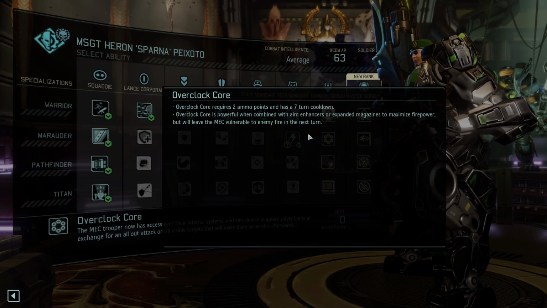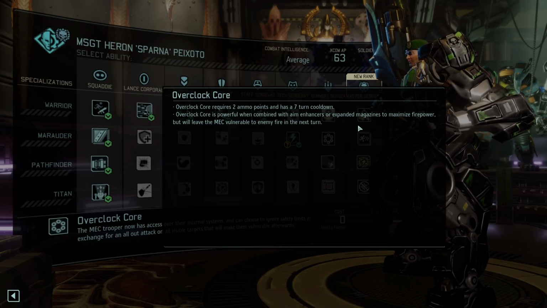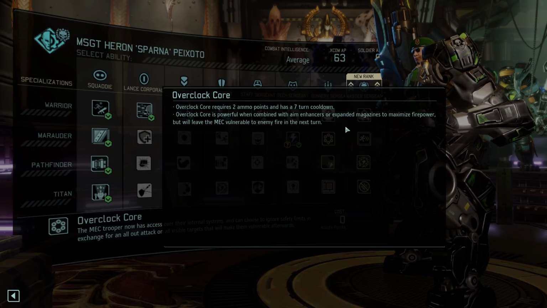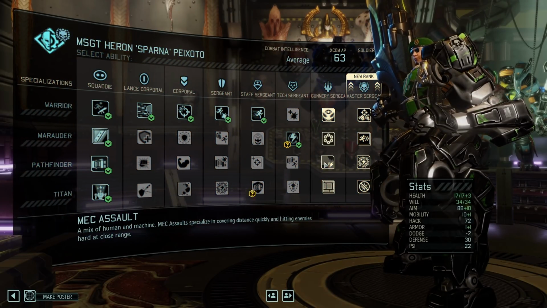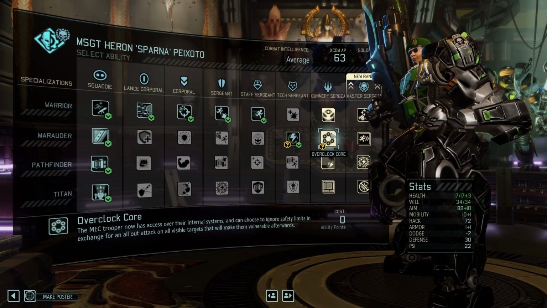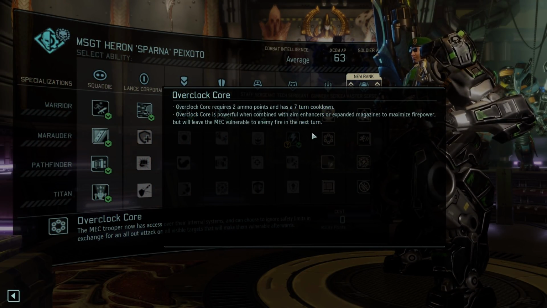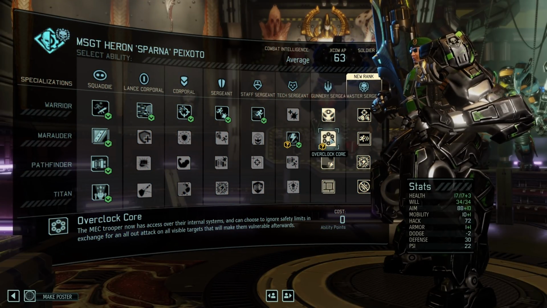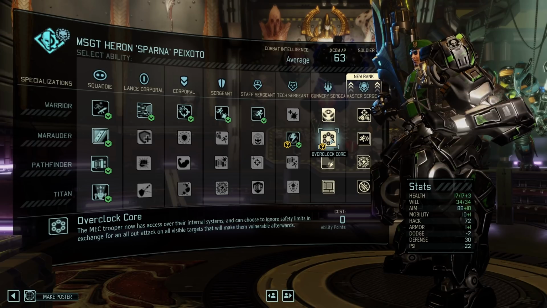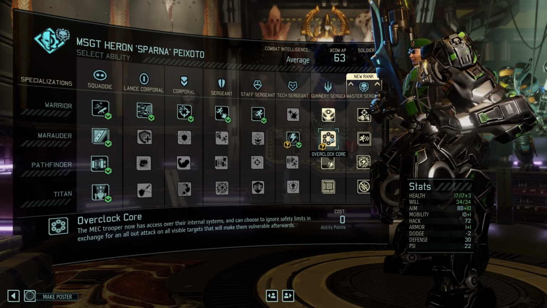Alright. I had a lot of expletives in my mind right now to describe how much I abhor, how much I despise this tooltip. What does this mean? We'll leave the mech vulnerable to enemy fire in the next turn. What does this mean? Access to their internal system. Ignore safety limits for an all-out attack on all visible targets. What does it mean? What does it do? It costs 2 ammo? Is it just a face-off with your primary weapon? An attack that makes them vulnerable afterwards. So it's gonna apply rupture? What?